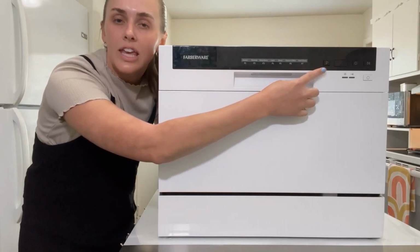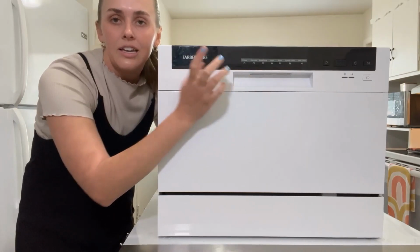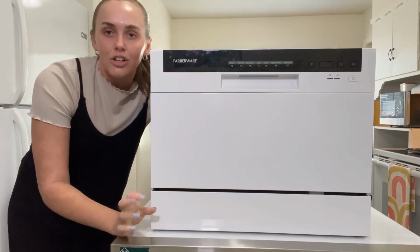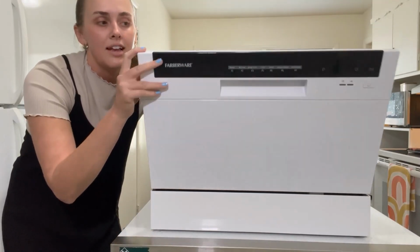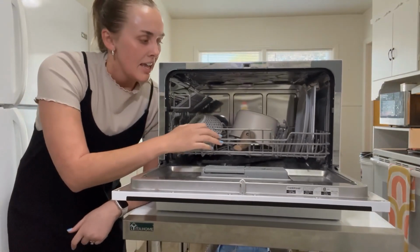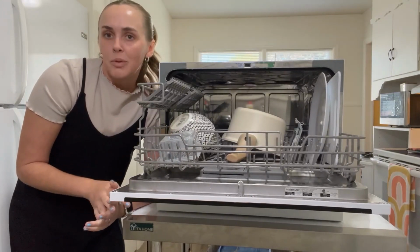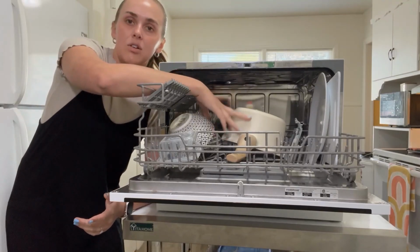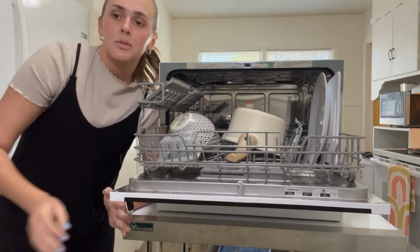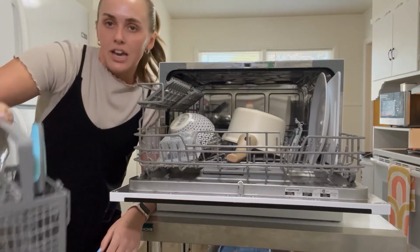The Farberware Compact 6-place setting dishwasher works for small spaces like kitchens, apartments, RVs, and boats. Our portable dishwasher is designed to wash up to 6-place settings and fit dishes up to 10-inch in diameter. It includes folding-down rack shelves and a convenient cutlery basket. This portable dishwasher also features an extra drying function and comes with all you need to set it up and quickly get your dishes done easily.